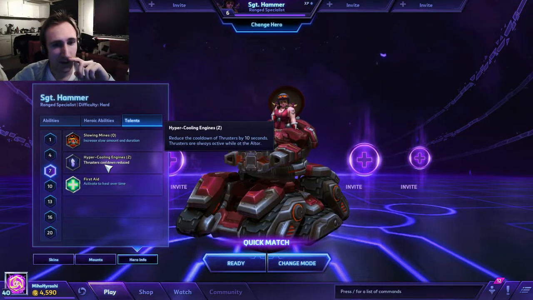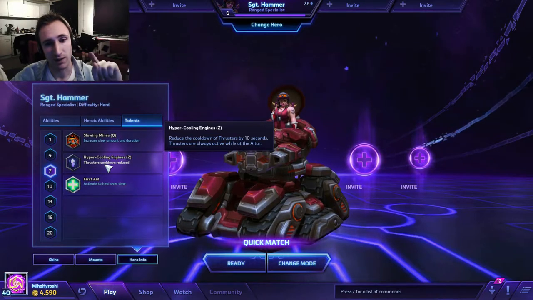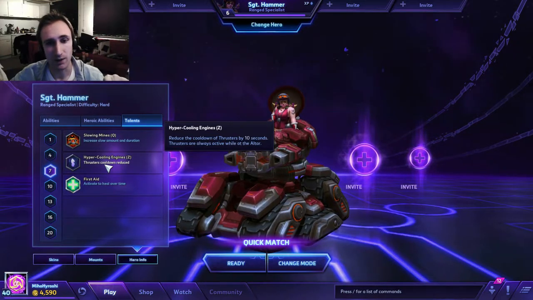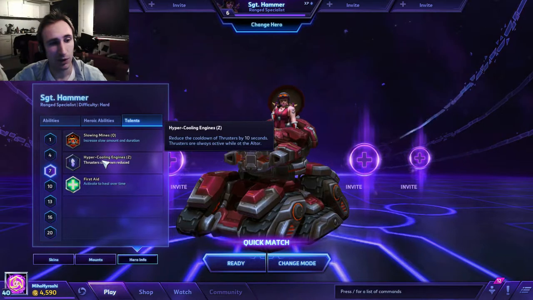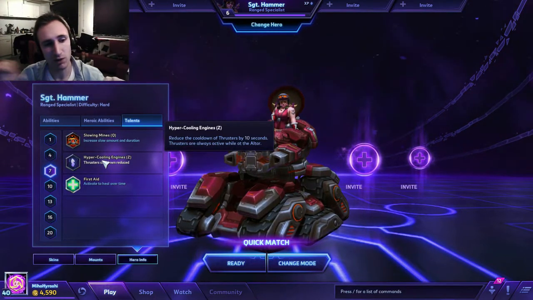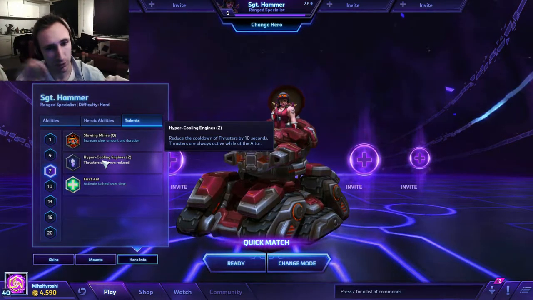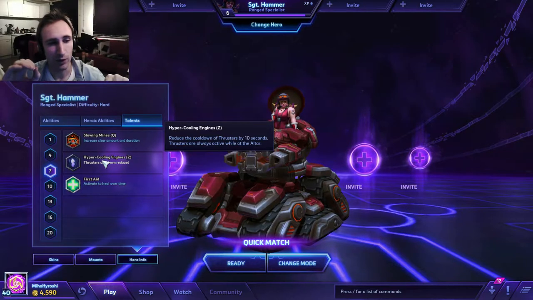And this one basically gives you the thrusters already at your altar, at the hearthstone. So out of base, you're much faster if you take this passive every time, because you get the thrusters, and it reduces the cooldown to 20 seconds. So you can use it way more often.